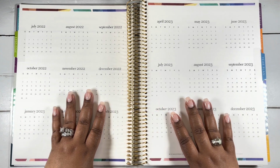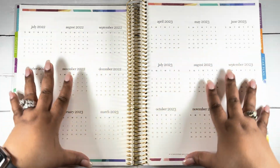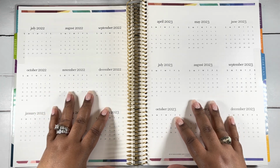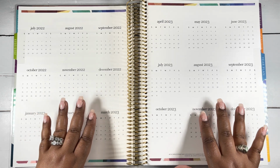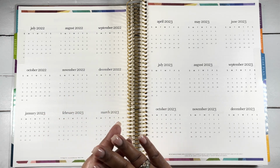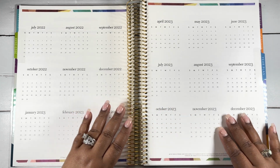So this is a good place even for teachers to put whatever the school calendar is for their district. They'll just write all of those things down in this particular part. So you can use it interchangeably. I believe we as homeschool moms can use this page pretty much the same way, just mapping out vacation time, mapping out breaks, and mapping out just days off, how you're going to do it so that you can count and make sure you are doing the allotted amount of time for your school year.